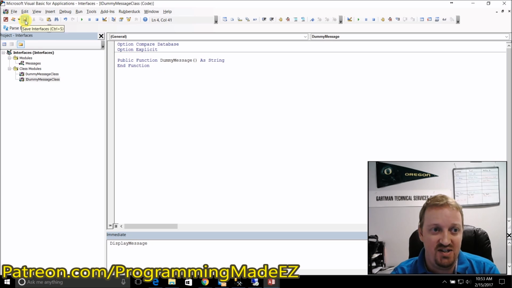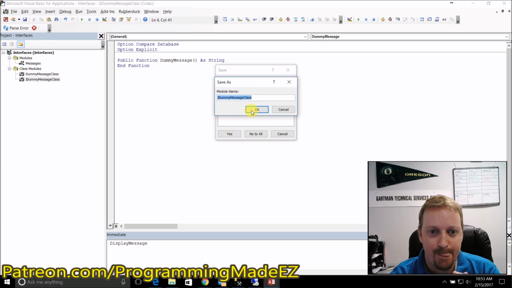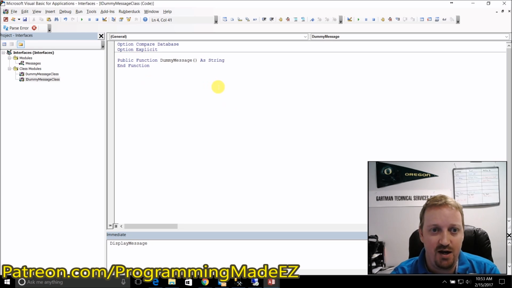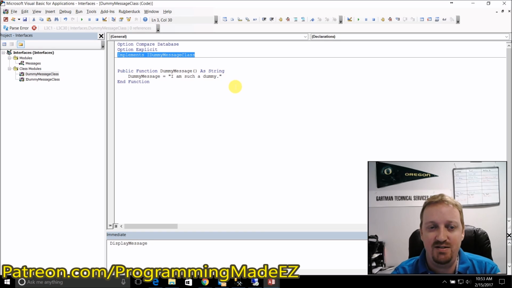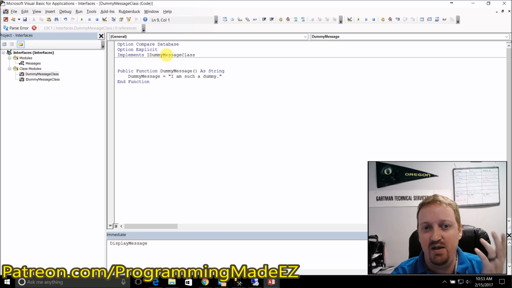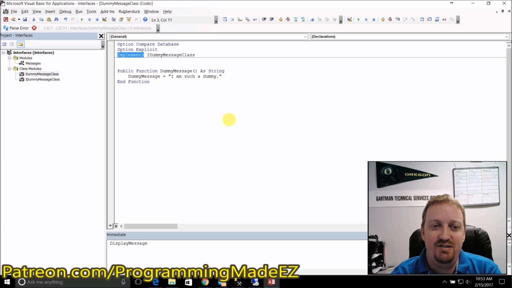Okay, so we're going to save this because I did make some changes there. I moved the Option Compare Database and Option Explicit. Now, one of the other things that happened is that there has been an addition up here to the dummy message class that says Implements iDummyMessage class. This Implements keyword tells VBA that this class called dummy message class implements those members that belong to iDummyMessage class.